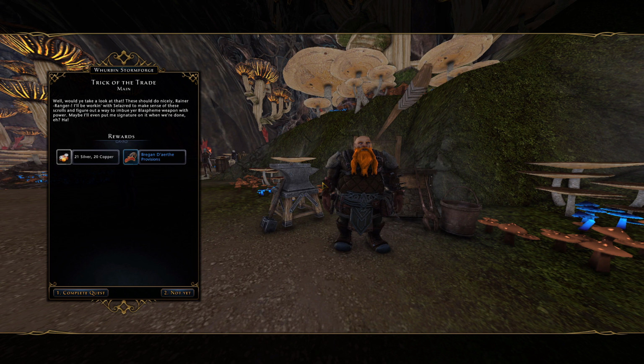Well, would you take a look at that? These should do nicely. I'll be working with Celeste to make sense of these scrolls and figure out a way to imbue your blaspheme weapon with power. Maybe I'll even put my signature on it when we're done, huh?